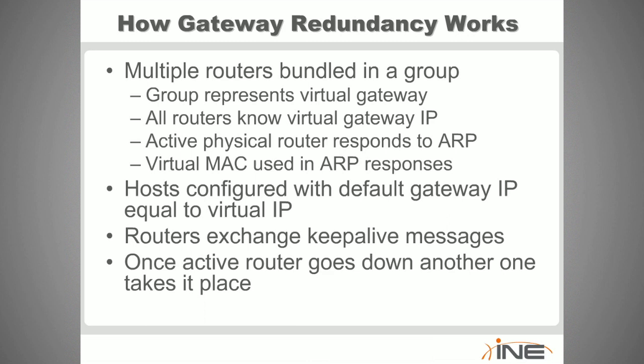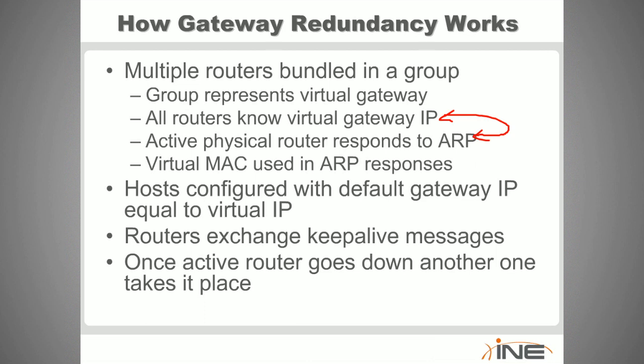Now, since both of the neighbors are sharing the same IP address, we know that we can't have both of them forwarding at the same time. We can't have duplicate addresses on the link, because otherwise we would corrupt the ARP cache and we would corrupt the CAM table. So basic logic of IP routing, you have to have unique addresses in order to send traffic to each other. So we need some sort of mechanism to figure out who's actually using the virtual address. And it's going to be this binding of the virtual IP address to the layer 2 MAC address that is virtualized.